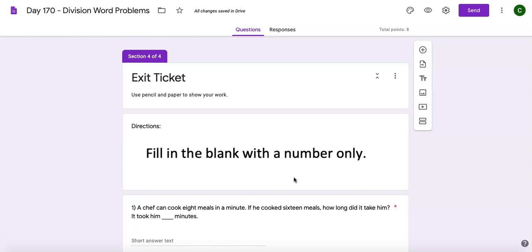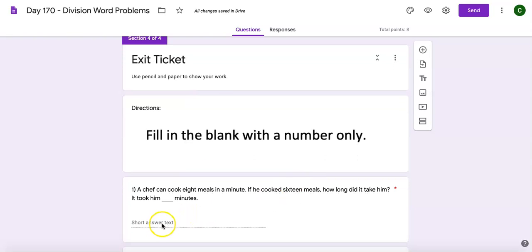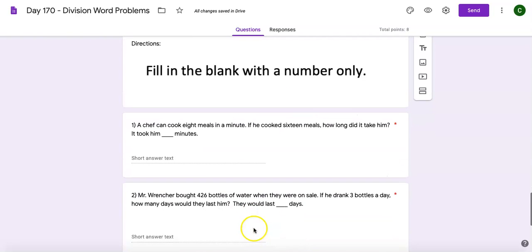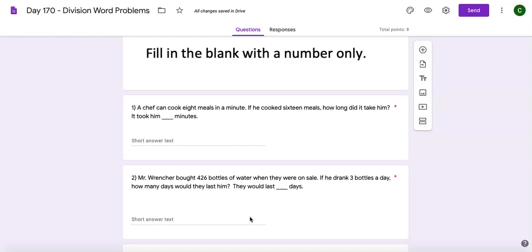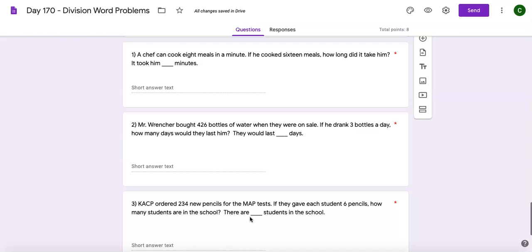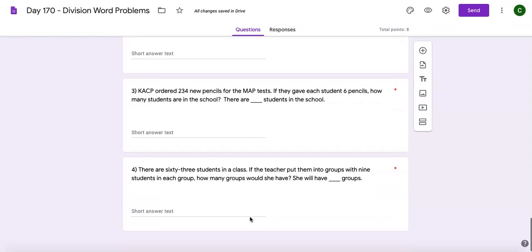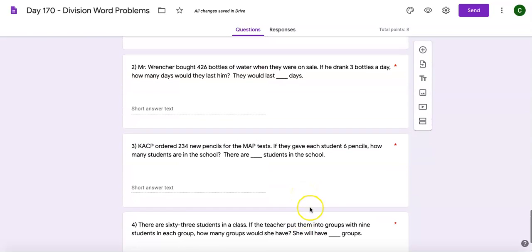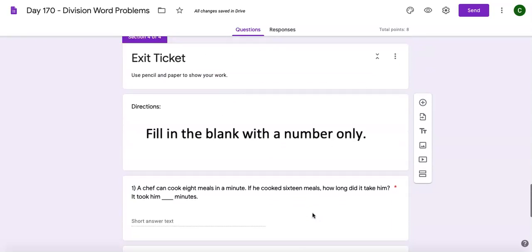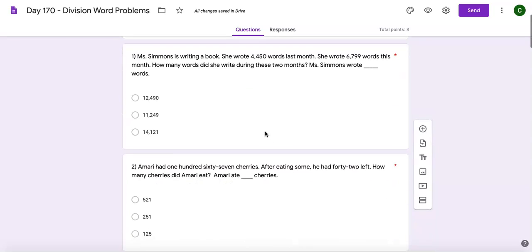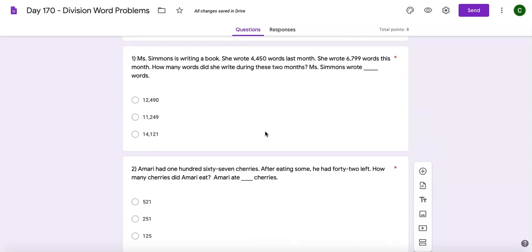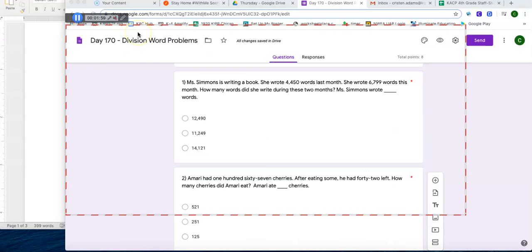So again, if you put in 400 minutes because you didn't read this and you just went off on your own, you will get that answer wrong because none of my answers are going to include words. If you include a word in your answers, it will be wrong and it will not be marked differently if you let me know that you got it wrong. It will stay incorrect. So make sure you're following directions. Now that that is said, let's go ahead and get into our two introduction problems for today.